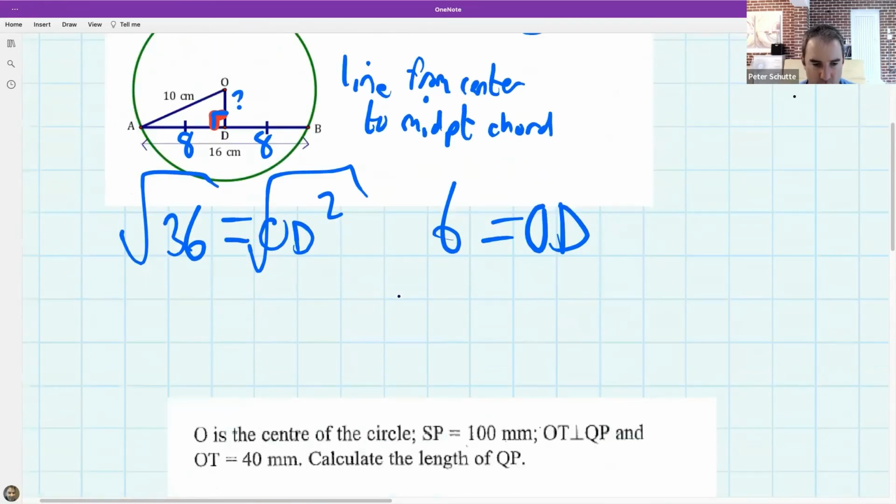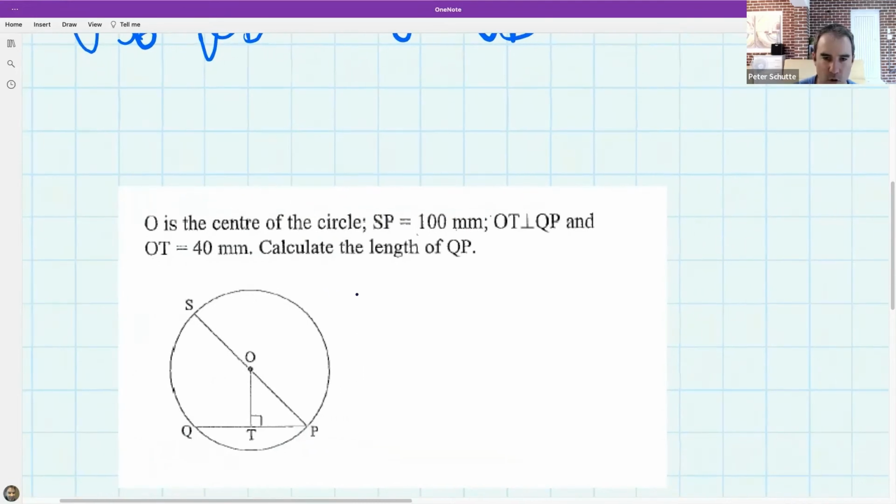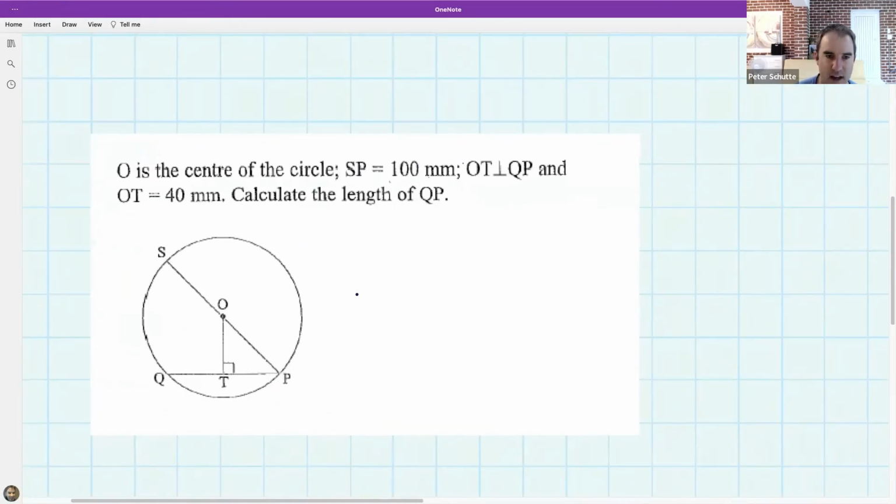Okay, let's do another question. You have to use your knowledge again. I'm actually not going to say anything. All I'm going to say is you are trying to find out what the length of OP is. Over to you guys. Yo, Judu, you're on fire. I haven't checked if your answer's right yet, so I don't know, but those answers are coming in chop chop.